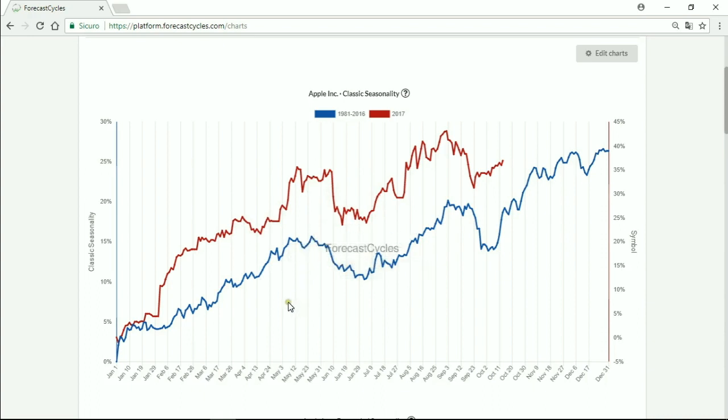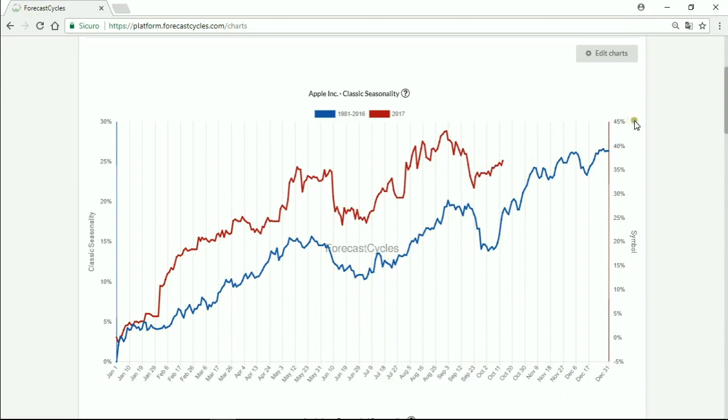Not always a market follows the seasonality as well as Apple is doing in 2017. The golden rule to use the seasonal forecast successfully without watching any other chart is that the more months the price follows its seasonality, the more powerful the seasonal forecast is, because the price is more likely going to continue following it. So Apple price is likely going to rise in the coming months.